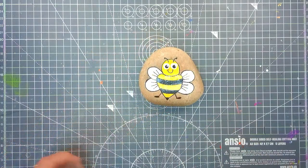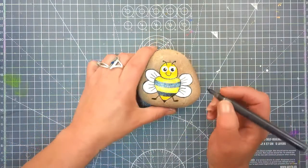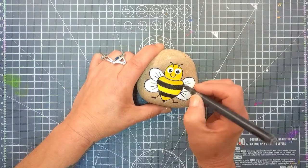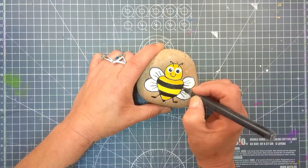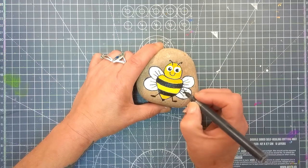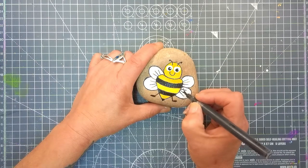Okay, there's his legs. And now his arms. Let's have a look here. Let's come straight down here with this one. Little fan. I'm not very good with hands, so I just do a mitten.